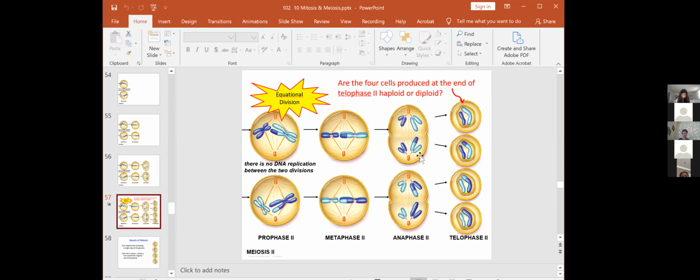So the end result of meiosis are haploid cells that are genetically unique. Right? You don't want all of your sperm cells to be identical. If you did, you'd have a bunch of clones running around the house when you go to have a family. So we need to have these cells be haploid, and it sure is great to have some genetic variation.